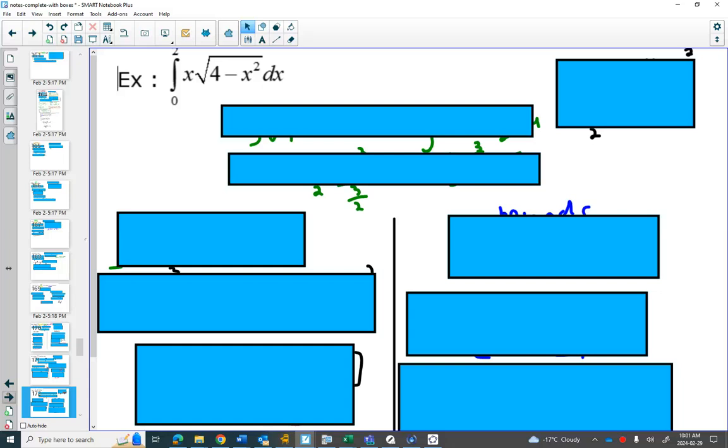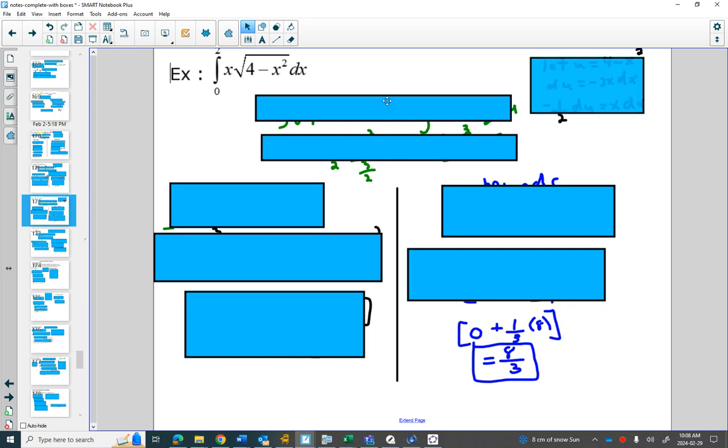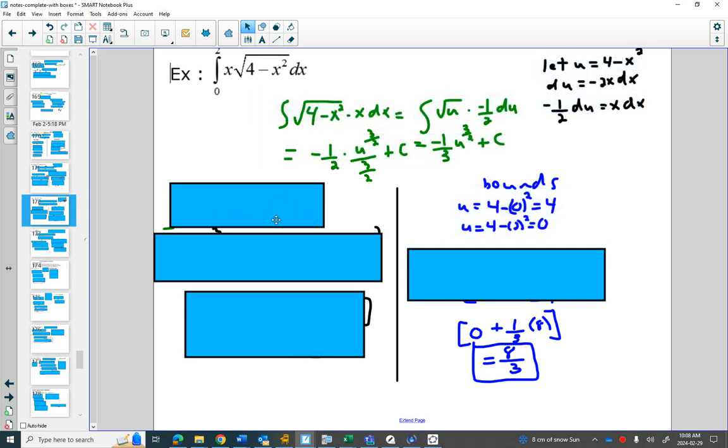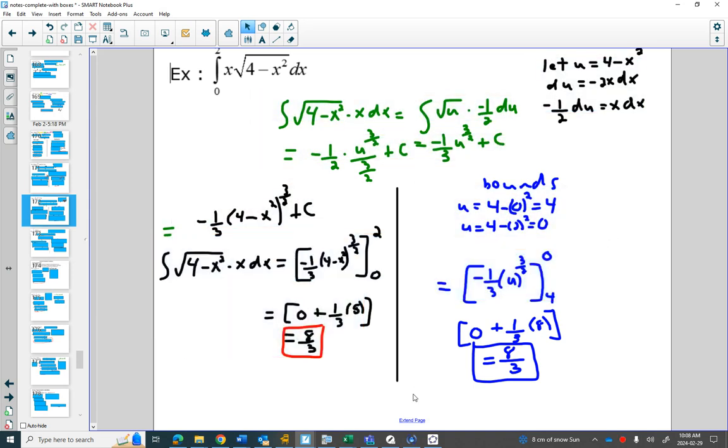Okay, you guys can choose whichever method you like, and I'll let you do the next 2 on your own. All right, I'll put up both methods. And if you went with the bounds right away, I'll add that in. You would have had 0 to 2, and then changing it would be 0 to 4. And then here we should have 0 to 2.